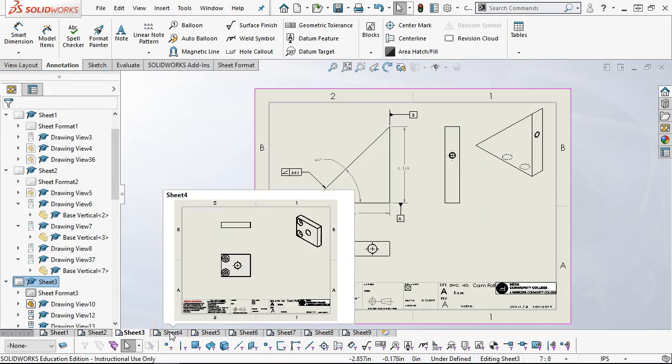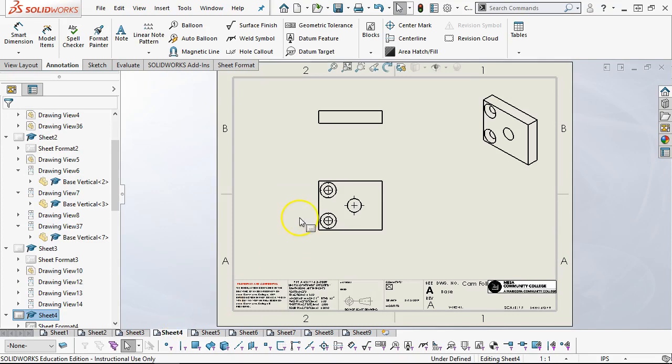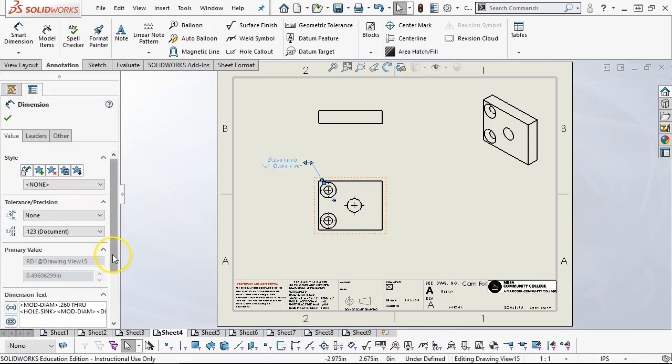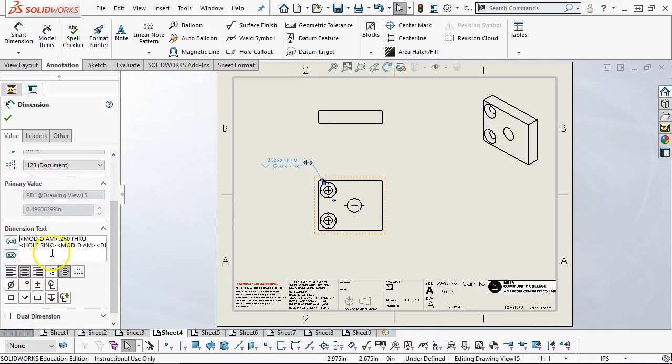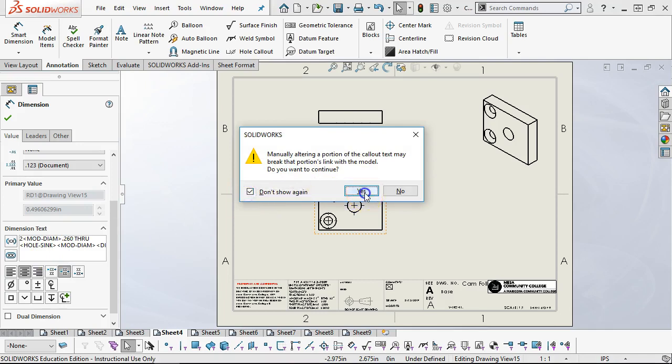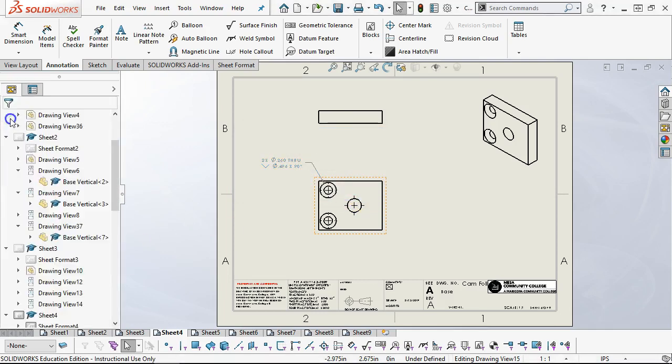So I'll let you take those on. I think that one's probably pretty straightforward. Again, the hole callout, when we grab one of the hole wizard items, it's going to pick up that value. So this is directly out of the hole wizard. It still didn't get a count though, so I'm not sure why it's not going for the instance count. All right, I'm done with that one. So 2 times 260 through 496, and I think these were for an M6 anyway, so that has a fair amount of clearance.